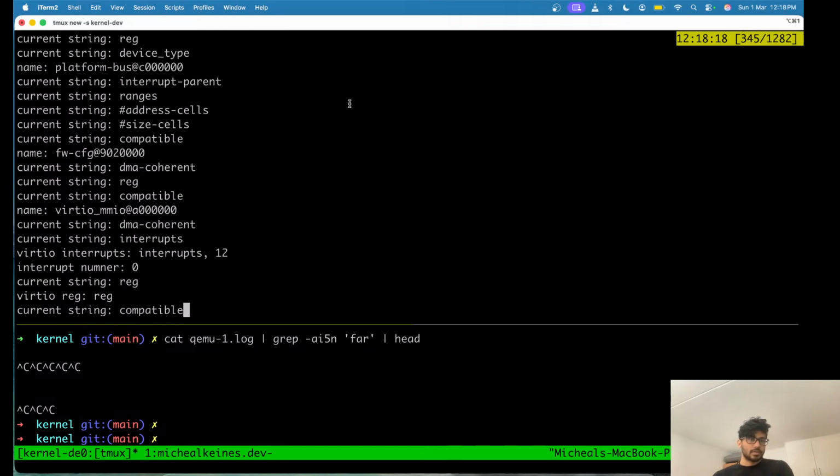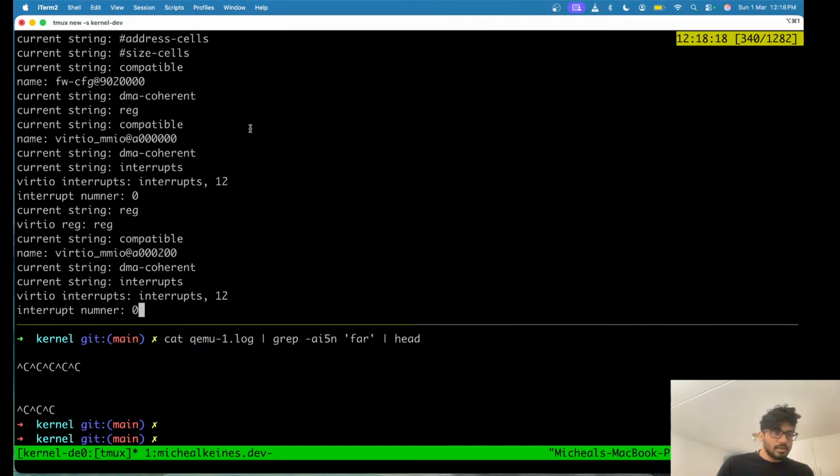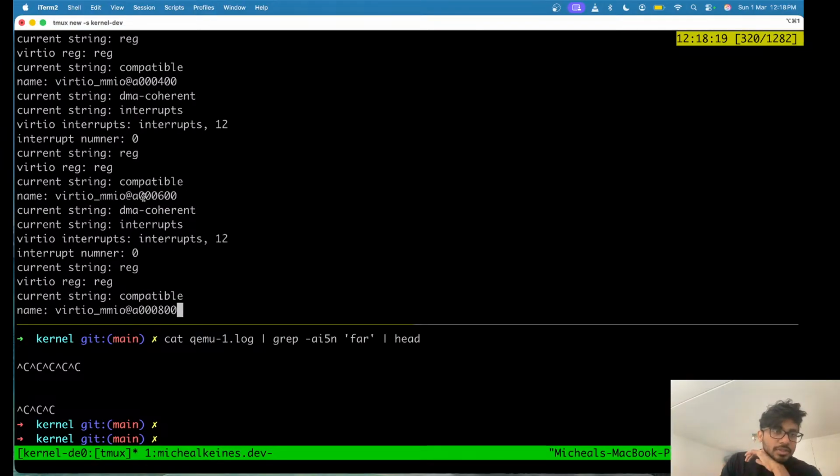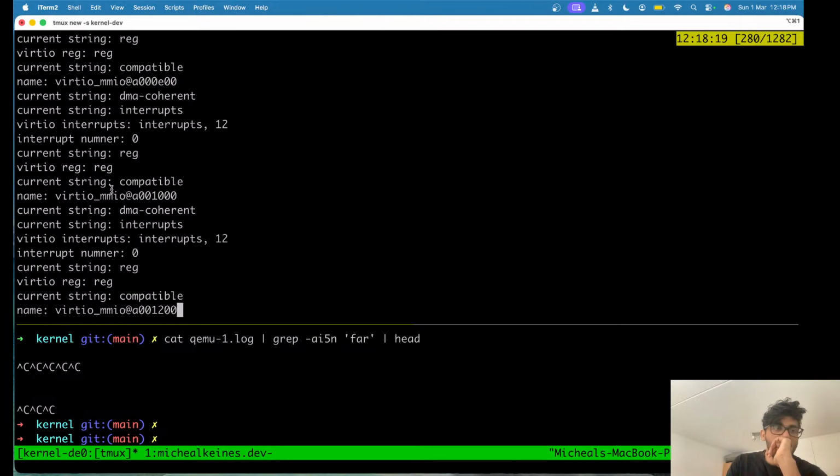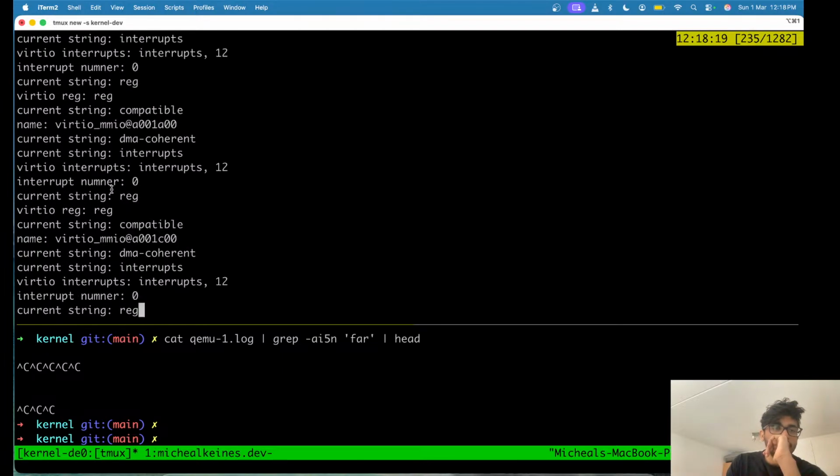Still don't have any interrupt number. Interrupt numbers are still the same, but do we see anything different, like in which MMIO? Do we see anything different? Not at all.